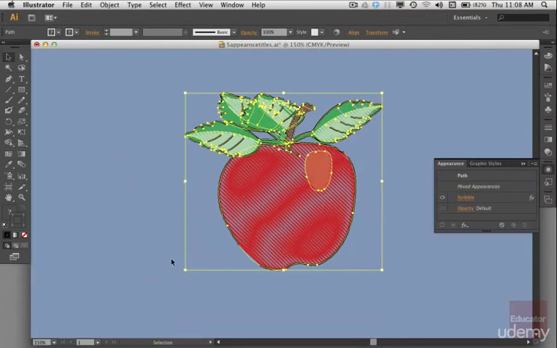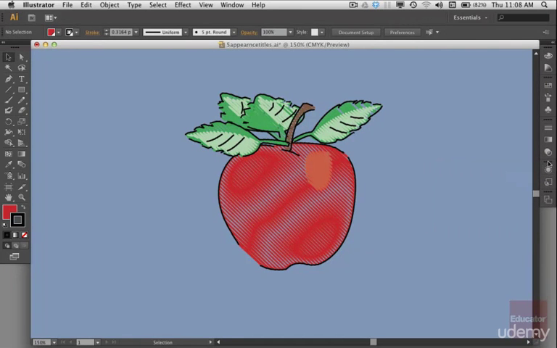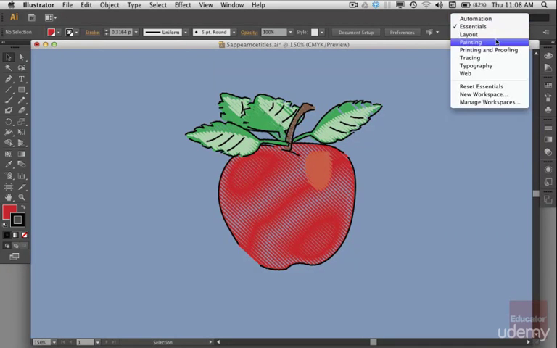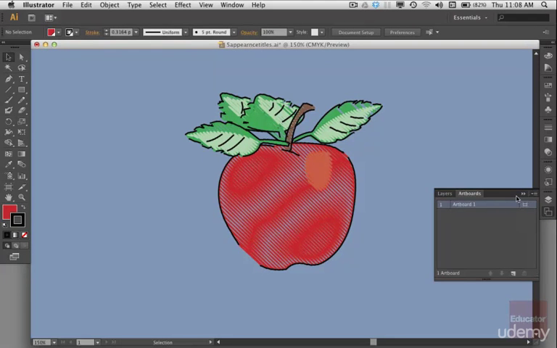So let's just click OK for now. Let's take a look at moire, and it's pretty cool. So it applied it to everything. All right, so now let's get some more here. Let me reset my essentials because I closed something by mistake, closed the layers by mistake. Okay, and that's good to know, that you can reset and go back.